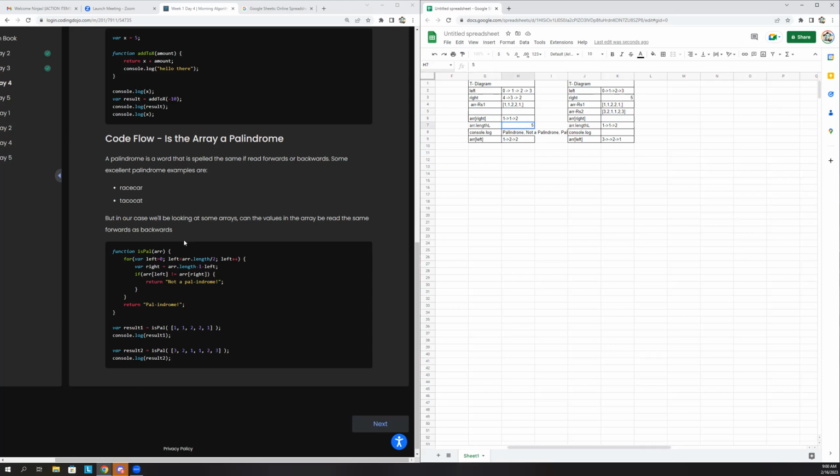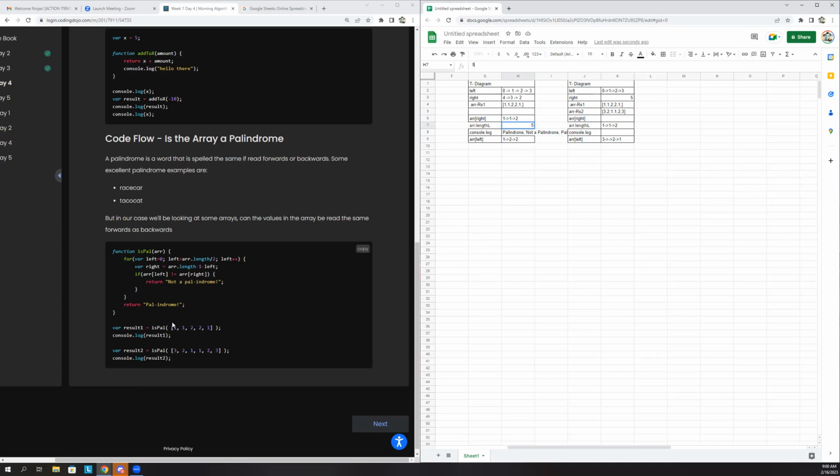So for the first one, we're going to run this function while left is less than the length of the array divided by 2, which is 2.5. The first thing we did is find the value in the array at the index held by left, which is 0.